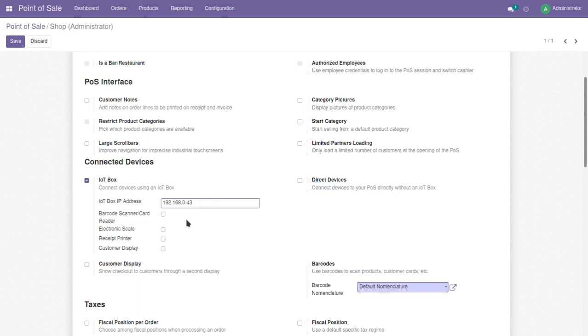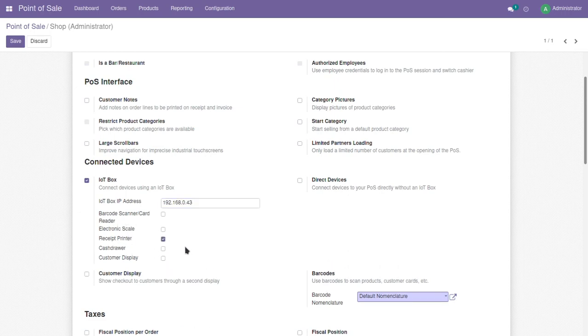Okay. And then all the devices that you've got connected to the IoT box are all listed below. So if you've got a receipt printer, you probably have a cash drawer connected to that. If you've got a customer display, which is what we're doing now, then we would tick that box. If you've got electronic scales, if you needed to weigh stuff, we'd have that. Card reader, barcode scanner.